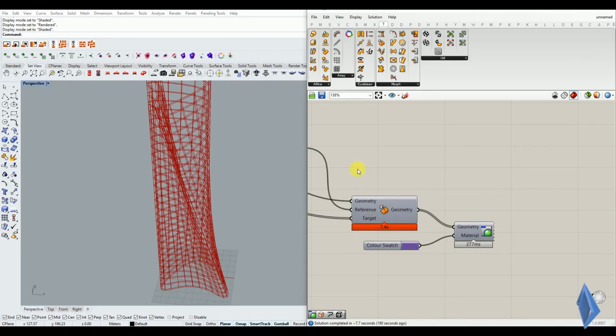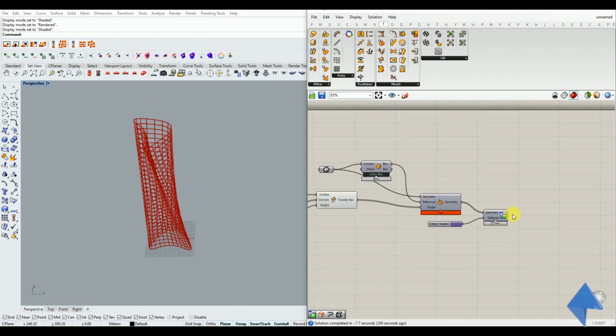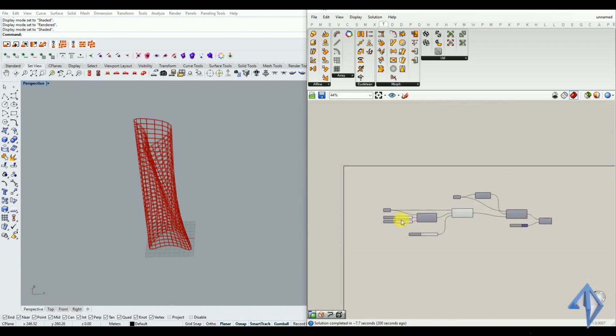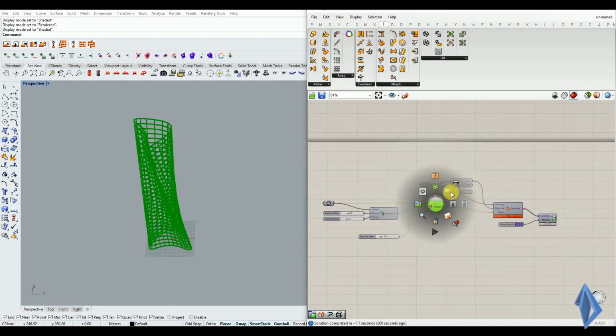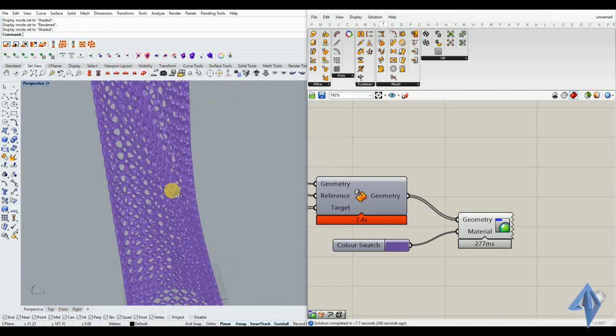So after you are done with all of these things, just make sure that you also turn on this particular element. So I have attached this to target now, and I have changed all of these things. So now I'll just turn this off and I'll turn on my custom preview so that I can visualize what I have created. Now this also might take a little while, so you can wait for up to a minute while this happens.